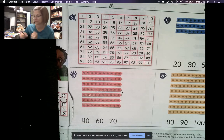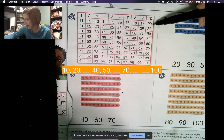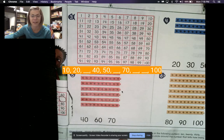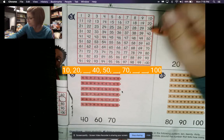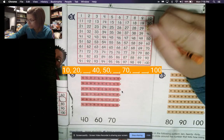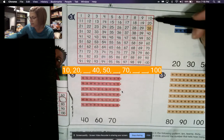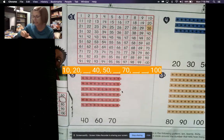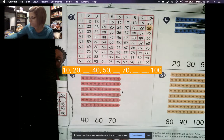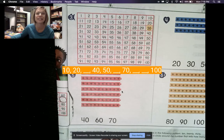Let's go slower. I said 10, 20. Aha, we're counting by tens again. What comes after 20? What was my first missing number? It was number 30. 10, 20, 30, 40, 50. What comes after 50? What comes next? 60.